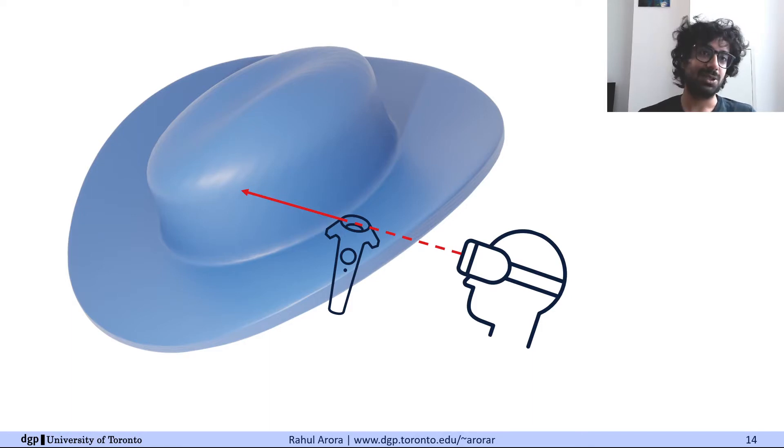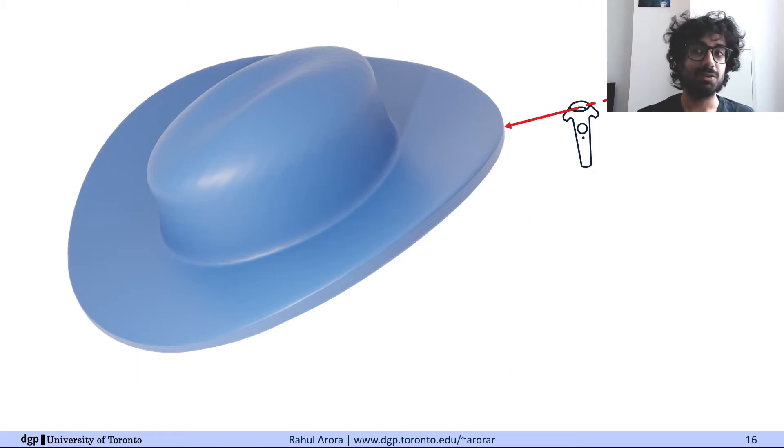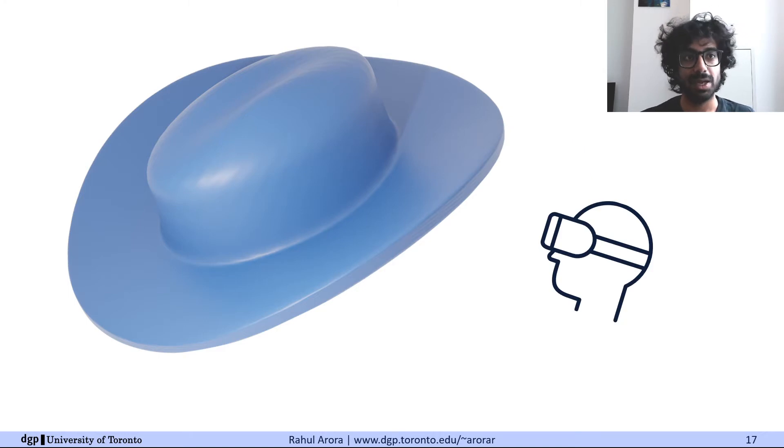So what if we go back to the view direction technique as in 2D? In 3D, this would mean we cast a ray in the direction from the user's eye to the controller. But unfortunately, while such view-centric projection is natural to use in 2D, it doesn't make a lot of sense in 3D. For instance, if we want to draw on the side of this object, we move the controller and look in that direction, but now we can't see the region we are drawing on very well. If we want to see it properly, we have to physically move our head a lot as well, which can be tiring, awkward, and difficult to control precisely. And if we are situated here but want to draw on an occluded region, there is no natural way to do it other than a massive physical movement.